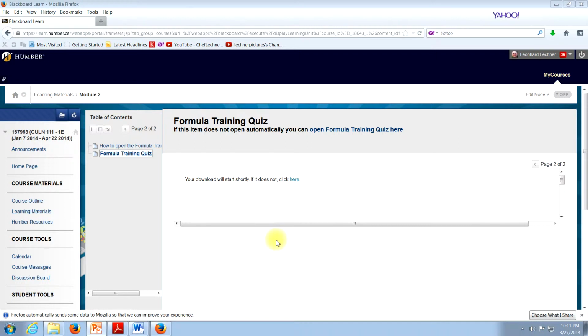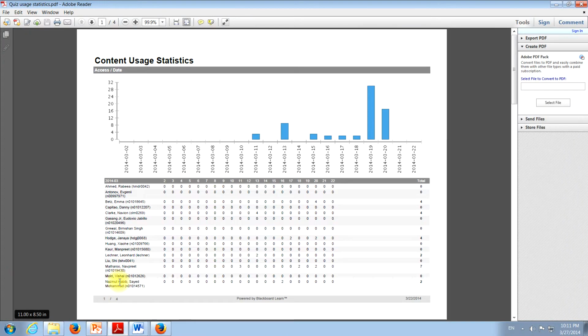Now of course this is a very nice tool. However, it is also very important for me to know, does it work? Does it help? So what I do is I would once in a while go and get a report. Here in this case, particularly, the content usage statistics is from that quiz, and it shows here the usage from the students. And here on the 21st, this was a Friday, this is when the test took place, and you can see here it was peaking here right 2 days before, so the students did take advantage.